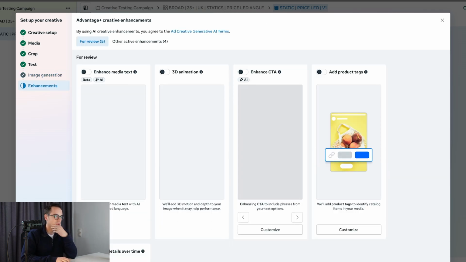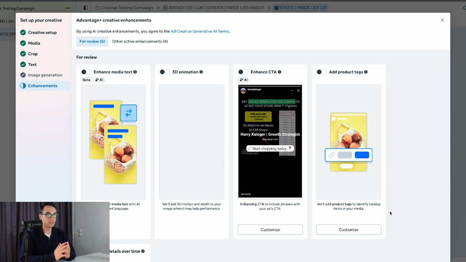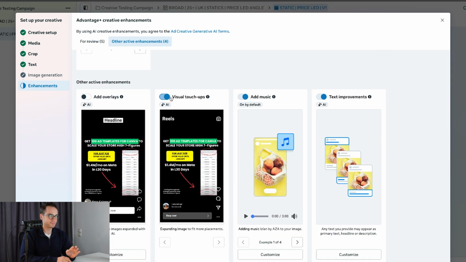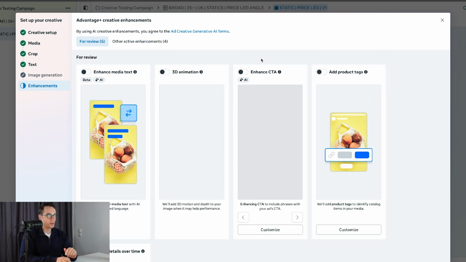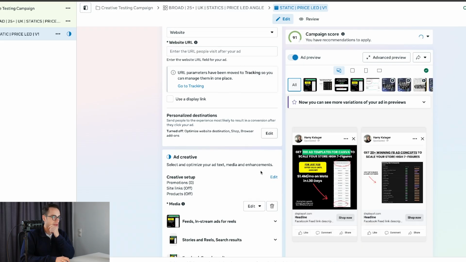So I'll skip it, continue, and then you get this pop-up, which is obviously even more creative enhancements. Again, I'm not a fan at the moment, and I would like to have more control over what the delivery of my ad would be. So I like to have everything off, because I've seen this being quite funky when delivering ads. So I just don't want to have this. Now, again, it's up for testing. Just make sure to have a quick preview because most of the time some of the settings just don't make sense for your own business, right? So we click done, and there you have it.